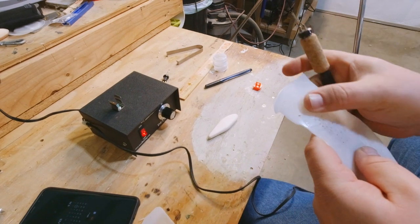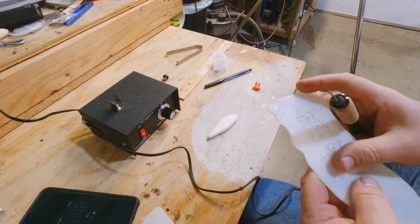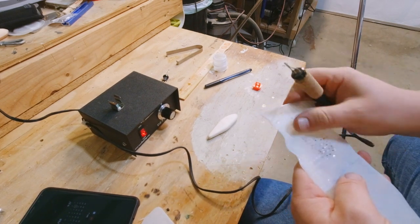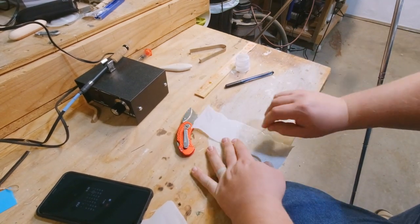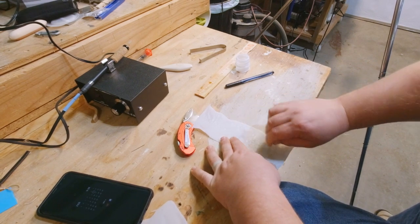Now, I've got a fairly smooth side over here. This side, though, is pretty rough. So we might go ahead and try to shave that down so we don't have such a rough side. Alright, I'm gonna kind of smooth this out with the blade, maybe. Way easier.